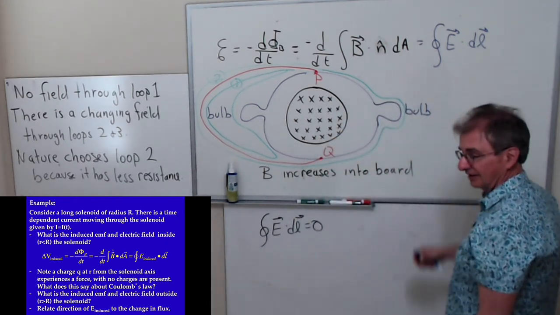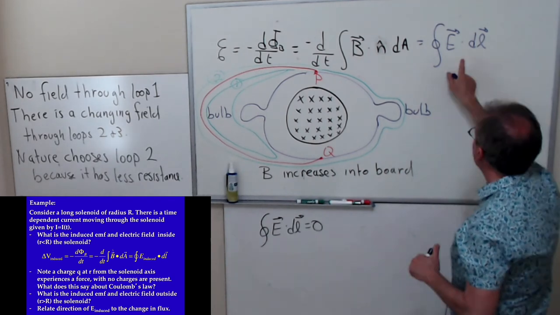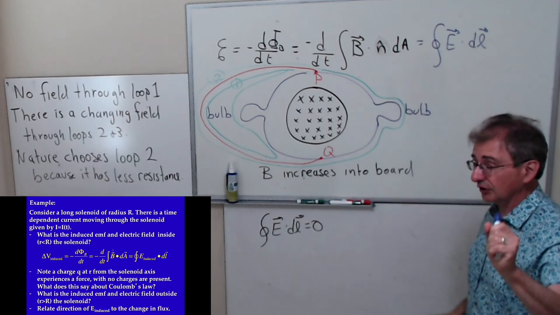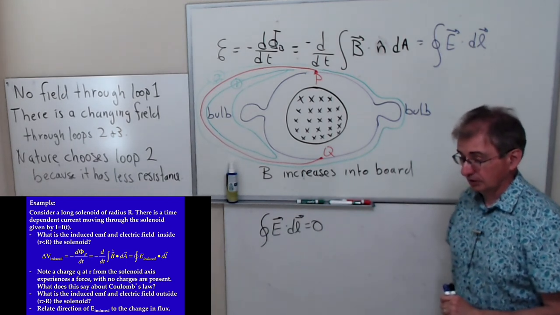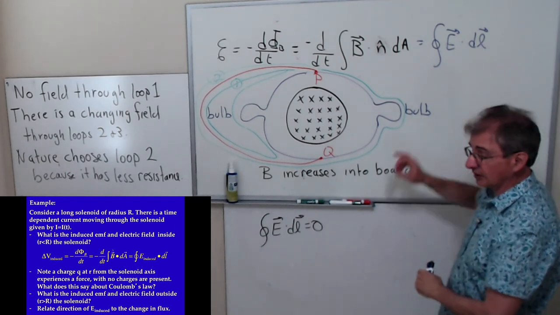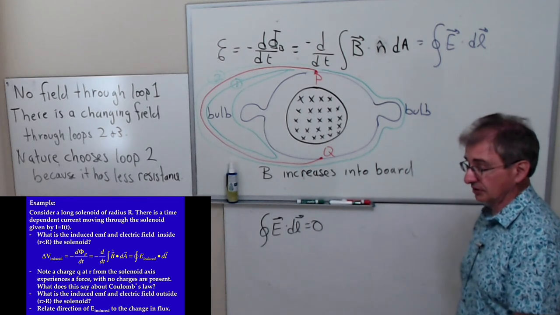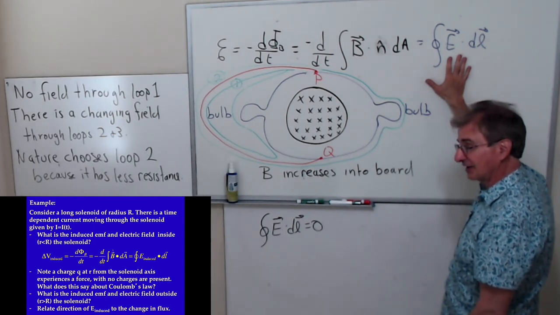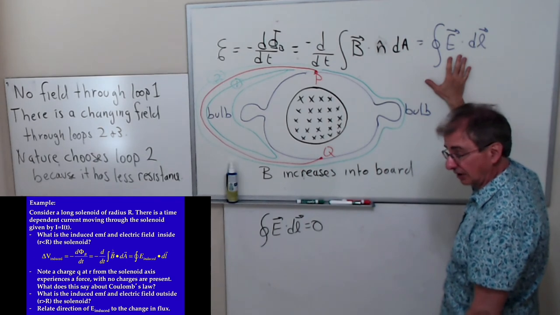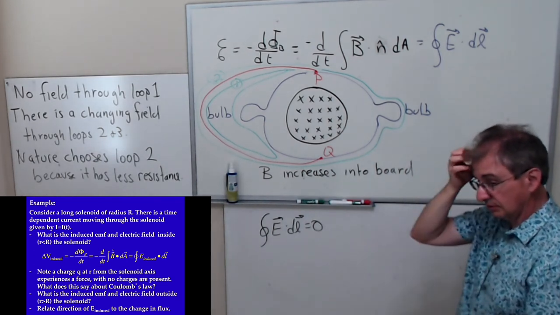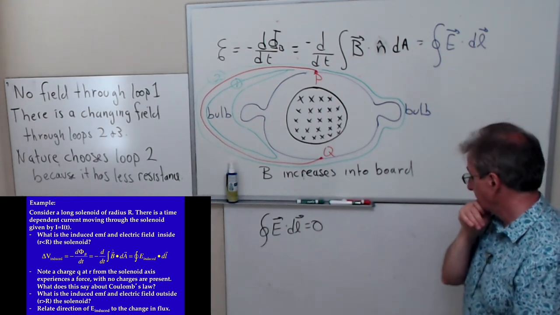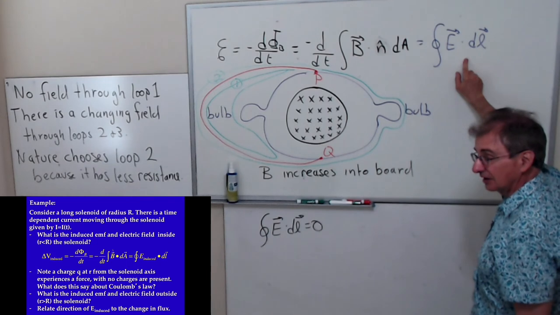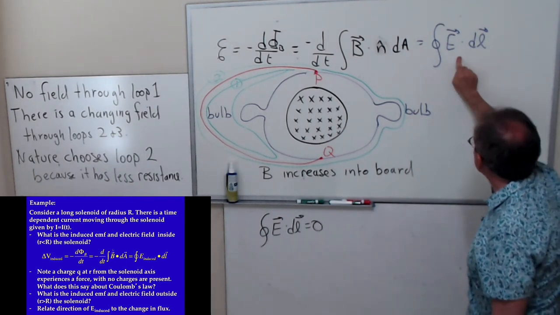But here, it's not. Why? What does this say? In fact, this electric field exists even if there are no charges present. Then if you put a charge in the vicinity of this field, which is due to no charges present, it's going to experience a force. If you integrate the electric field around a closed surface, in other words, if you apply Gauss's law, the integral has to be zero. The reason this should bother you is that for Kirchhoff's laws, this integral is zero. Here it's not. That's because this electric field is non-conservative.